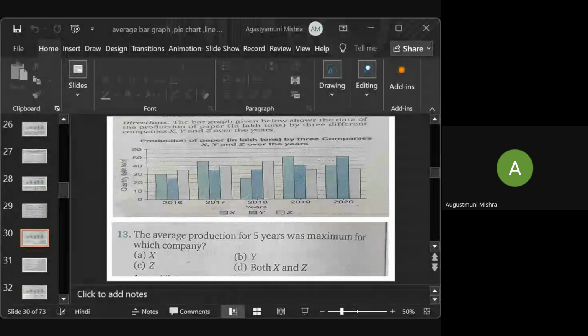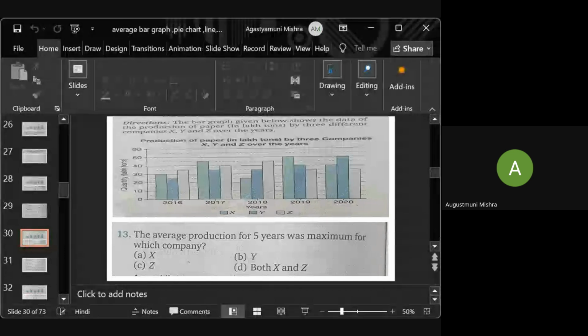Okay. I think two options here, that is D. Okay, 1 minute more left, then I will change the slide. Both X and Z. Okay, another option that we see, that is C and D. D, okay. At 7.5, I will change it. Still, most of you are solving it.